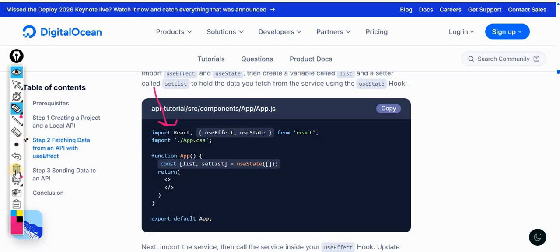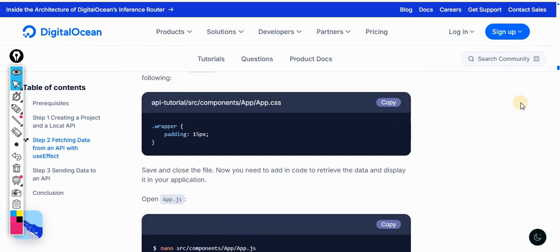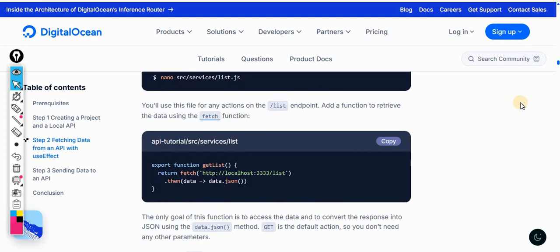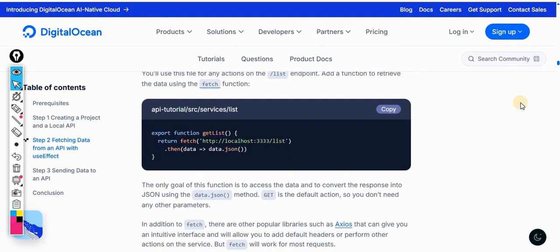Or should I again show you? Because we have seen get list above. This is used to fetch the data, na? This one. Yes or no? Yes, sir.